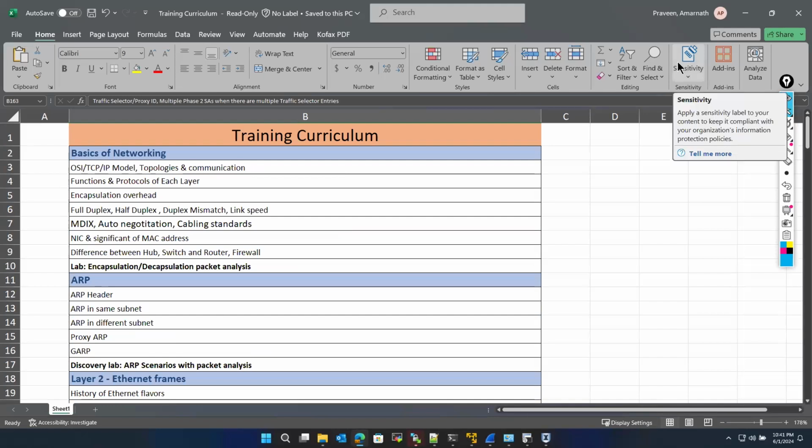Praveen, one question from my side. You have shown commands like show BGP and show TCP brief.